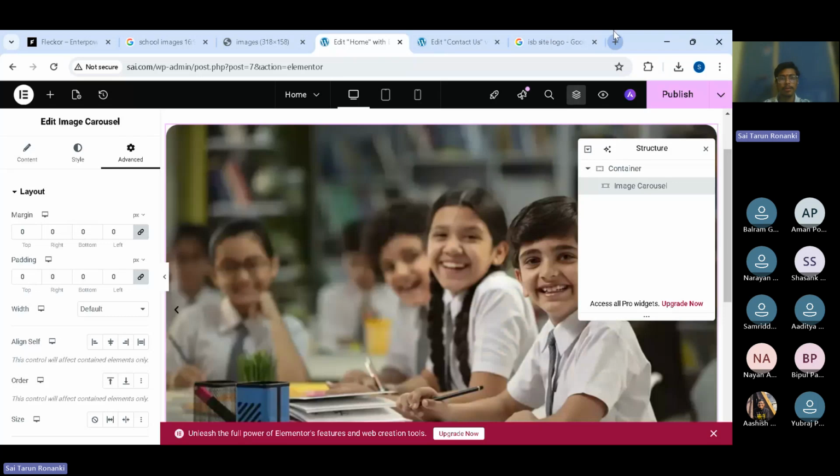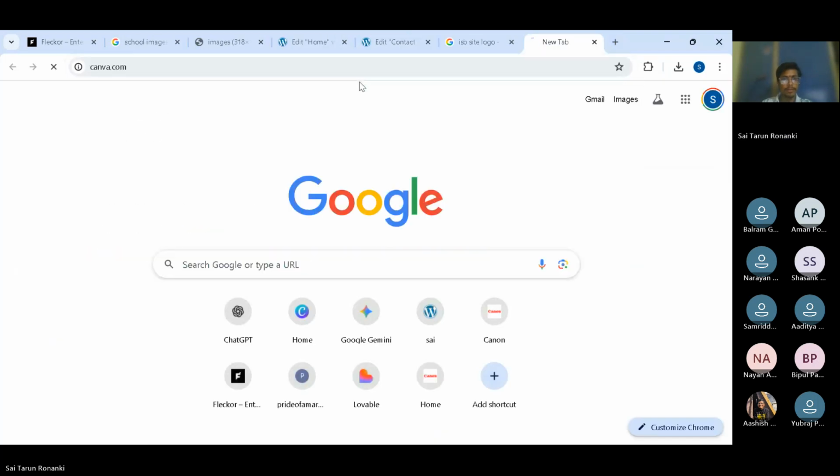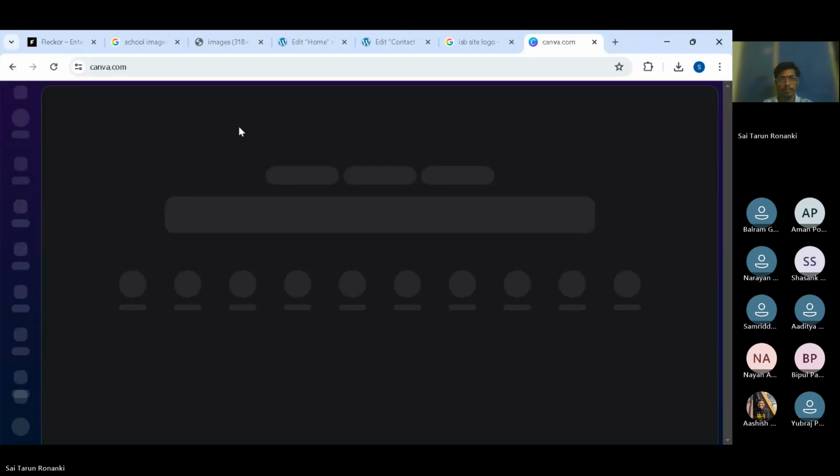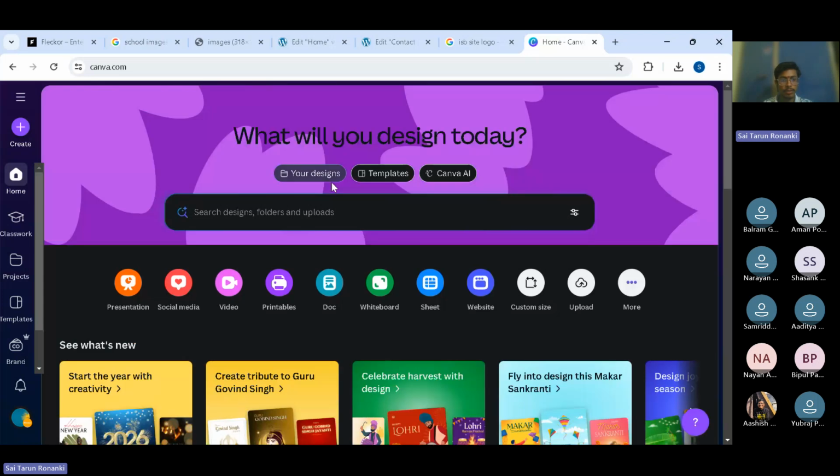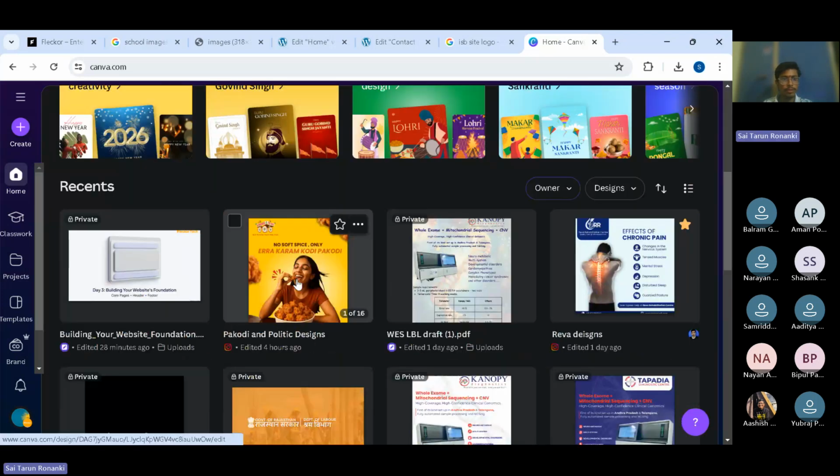Wait a minute. We'll adjust the image. It's not in 16:9 ratio, so that's why it's showing a smaller image. We'll adjust it into 16:9.